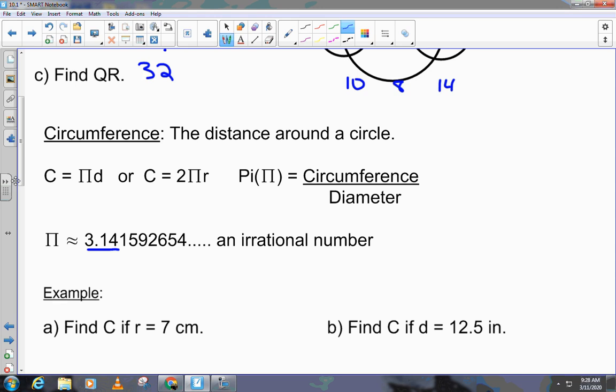Now, on your calculator, there is a pi button, okay? And so you'll be using that pi button. Sometimes it says use 3.14 for pi. That's what you need to use if it says to use 3.14, okay? But if it just says round to the nearest hundredth or round to the nearest tenth and it doesn't specify, then you need to use your pi button. Sometimes they ask you to use 22 sevenths, okay? That's another approximation for pi. So, we will more than likely use the pi button unless it specifies for you to use 3.14. So you always need to read the directions and use what they tell you to use. Okay.